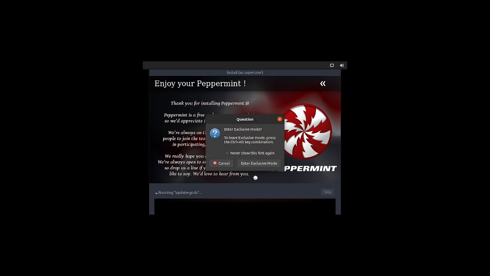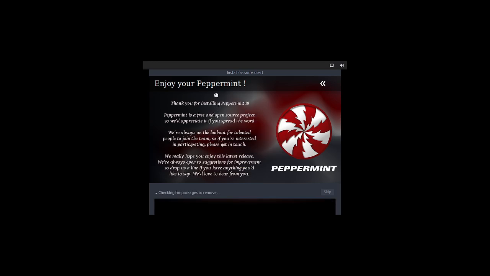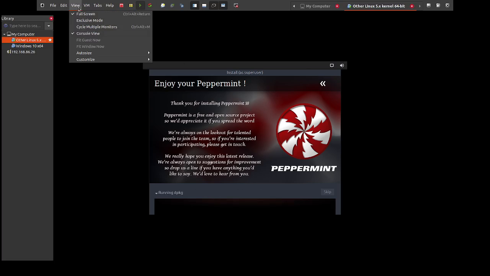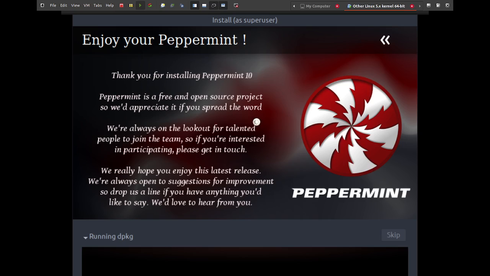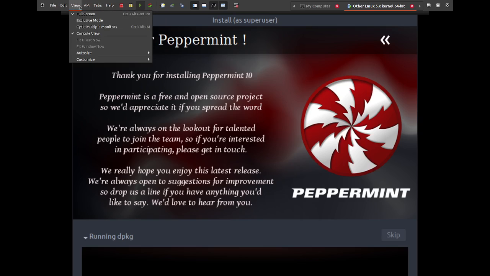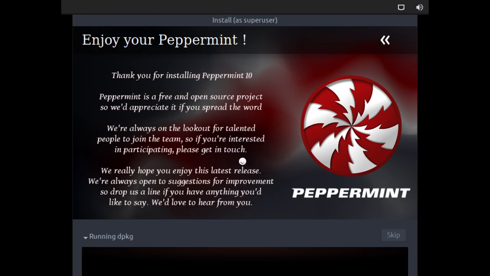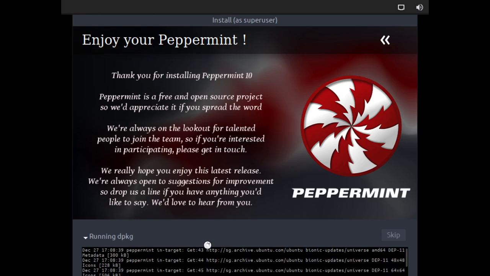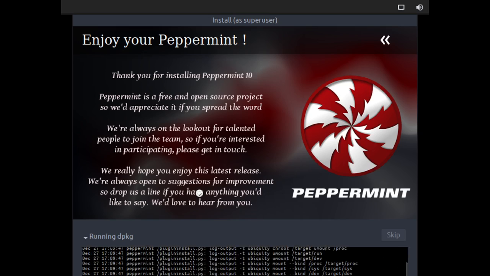Exclusive mode. I've actually no clue what exclusive mode is. Oh. Because I really need that for a moment. And I need auto size to stretch this. And how about now I go into exclusive mode and press into exclusive mode. Okay, so this should be better now. For you maybe, I don't know about me, but it's fine.